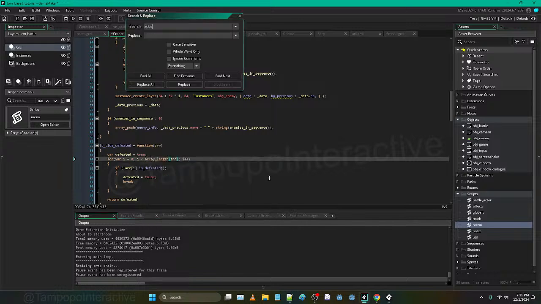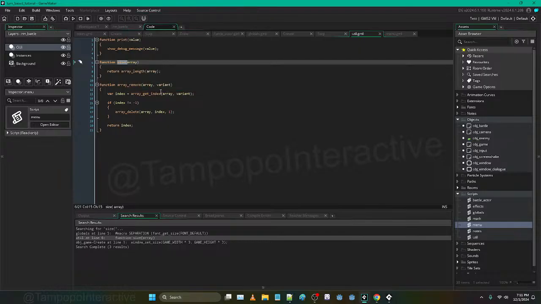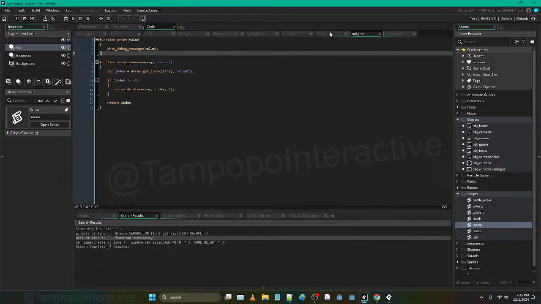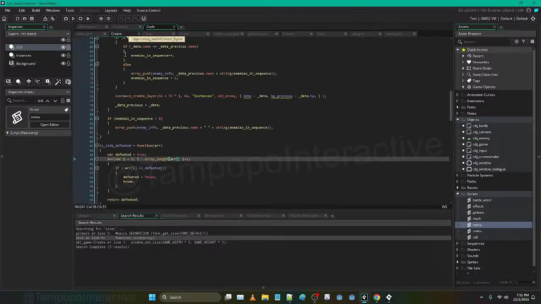Let's try this size. Yeah, let's just get rid of this. That was a failed experiment. So in menu, I'm going to do size equals array of length buttons. That way we just have it. It's kind of nice to have. We can do things like the menu dot size.